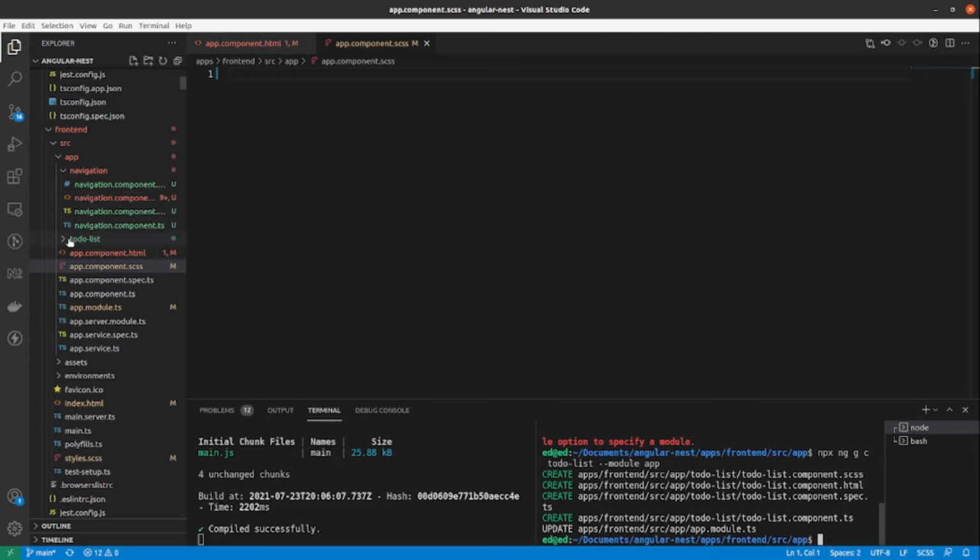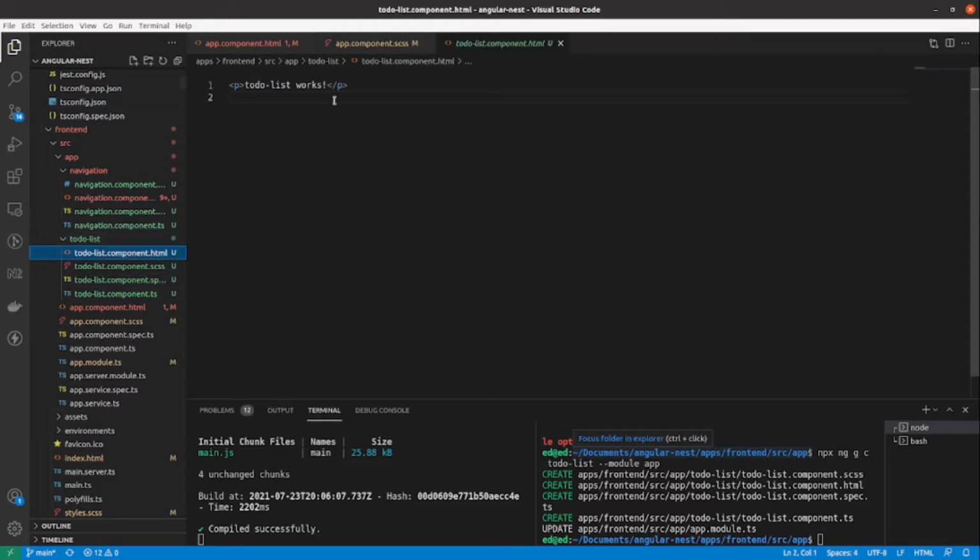If we go to our to-do list, this component will be the one that displays all the to-dos that we have within our application. It will do a get request to get all the to-dos.